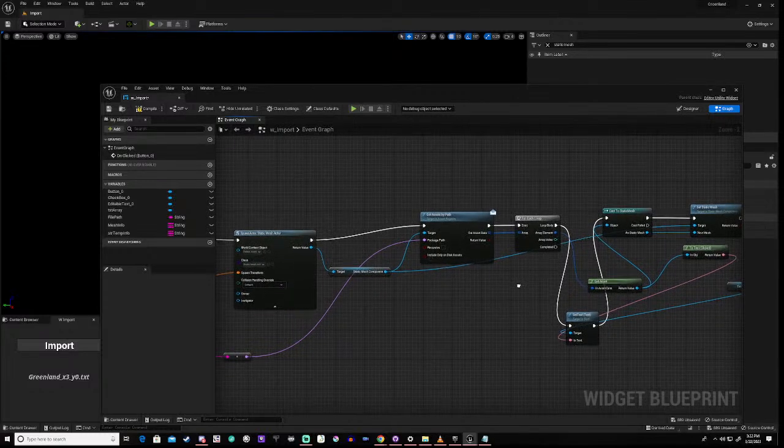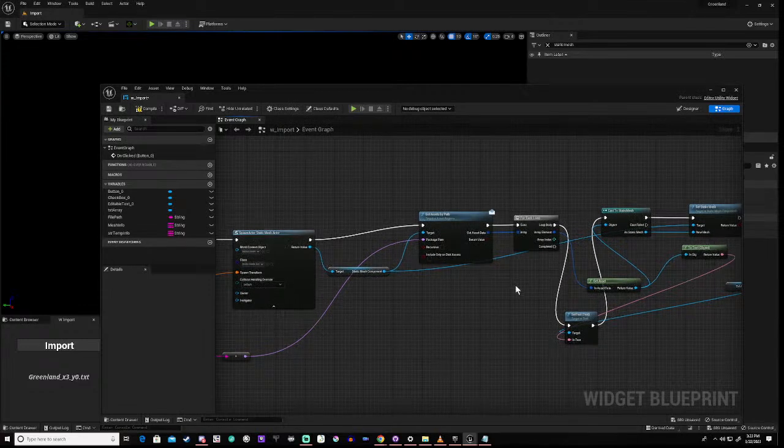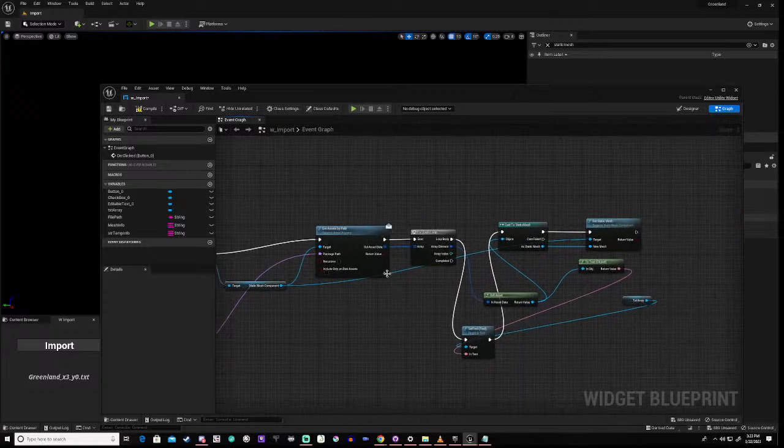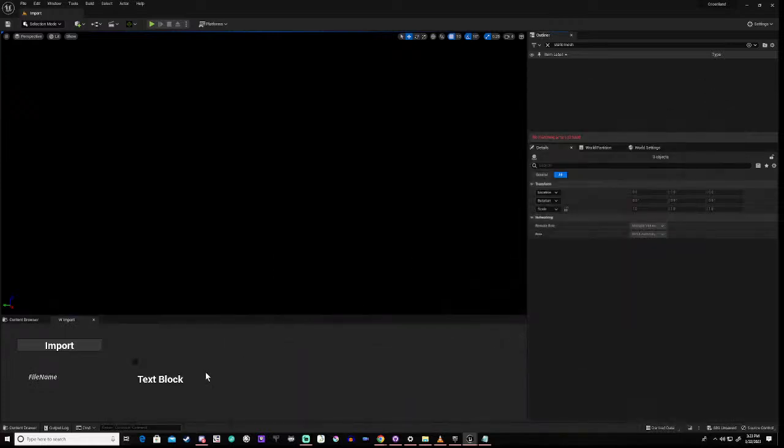Get assets by path. Right, okay. We probably want to do this one next to see if this is true or false. So we'll plug that into there in a minute, but we'll try this first. Right.